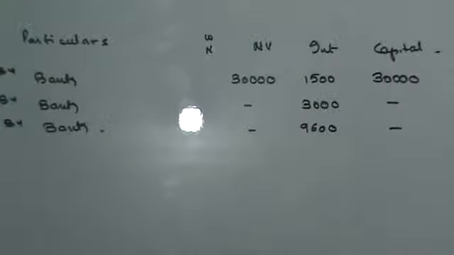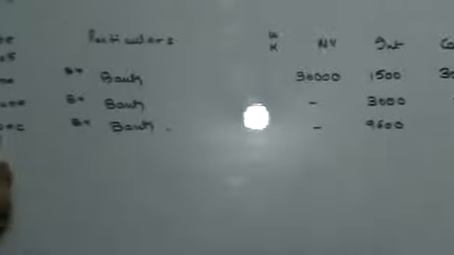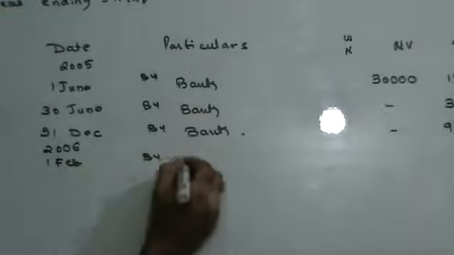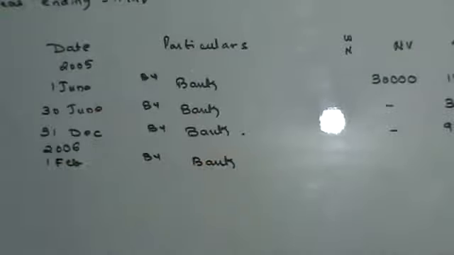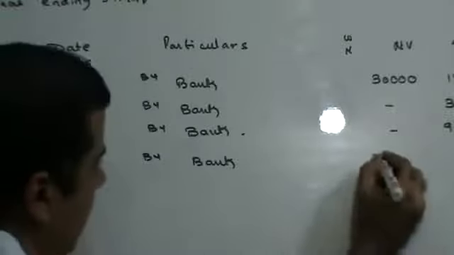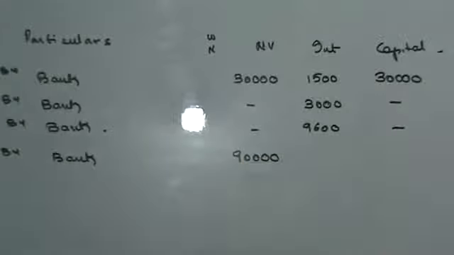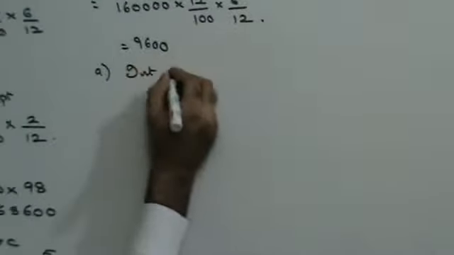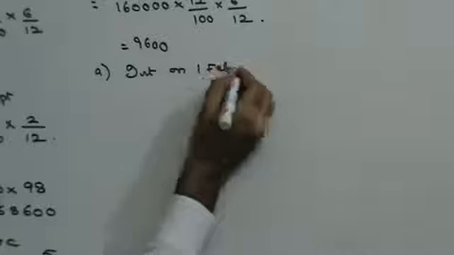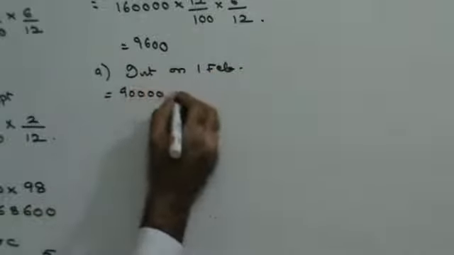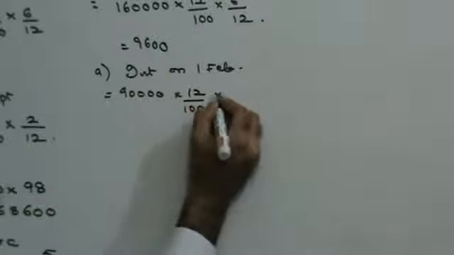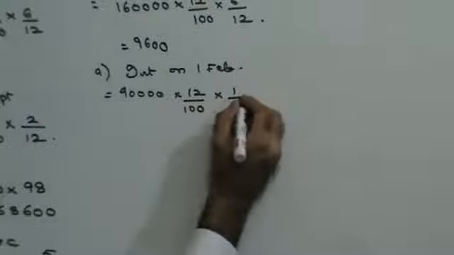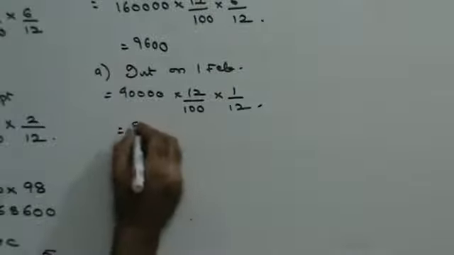Next, on 1st Feb, you sold the debentures at 900 ex-interest. Sold, 1st Feb by bank. Right? You've sold 900 debentures of 100 each, that means 90,000. Right? Let's see this. Interest on 1st Feb. 90,000 worth debentures. These are 12% debentures. Closest previous date, that means only 1 month. 900 rupees is my interest.